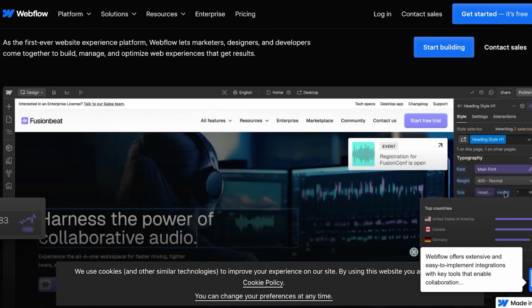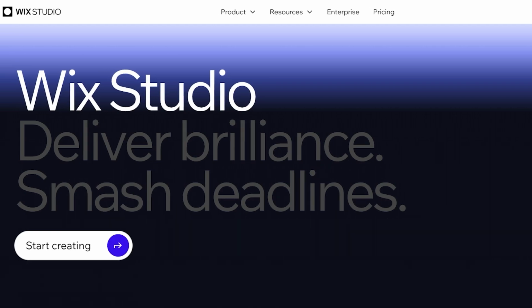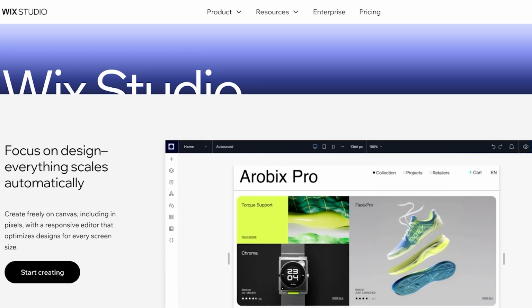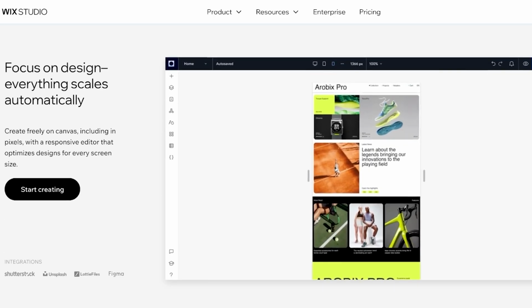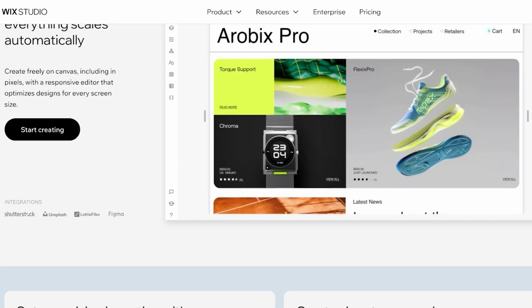Now, to start off, let's set the stage. What exactly is a website builder? Well, website builders have evolved, because in the past we only thought of building basic websites. However, these have become far more sophisticated with advanced customizations, and all three of these are at the forefront of advanced web building. So starting off with Wix Studio.